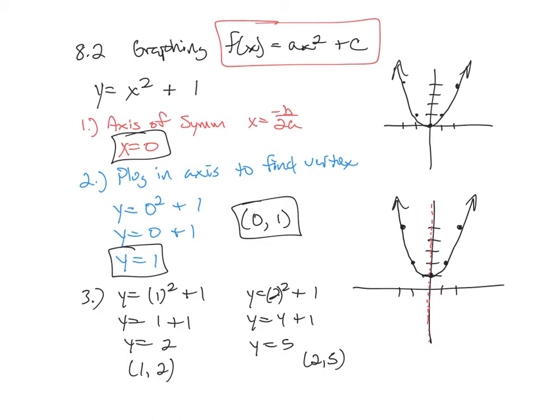And if you notice a couple things, if you compare these two graphs, they look very, very similar. Just this one's up 1 compared to the top one. Okay. And so where does that up 1 come from? It comes from that plus 1 at the end. Also, if you notice, remember what was our pattern yesterday? Over 1, up 1, over 2, up 4.